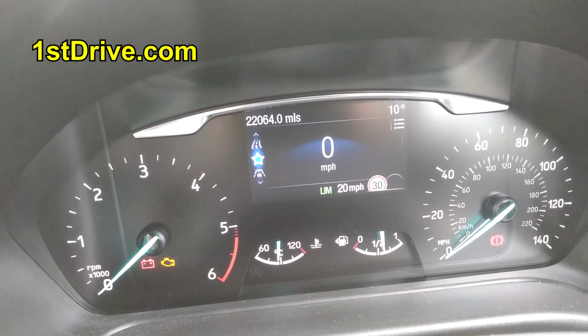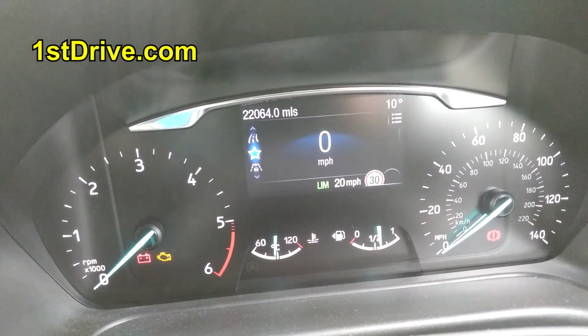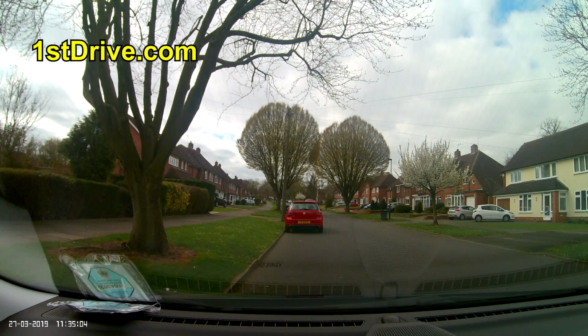You might be thinking, well, it's really good because it'll stop me speeding, it stops people speeding. There is one massive drawback to this system. So I'm going to get moving now. I'm just going to put that phone away. I've just been filming the screen on my phone there. The big drawback of these systems is that when you move off, it massively limits the amount of speed you've got. Not in total, but in general.